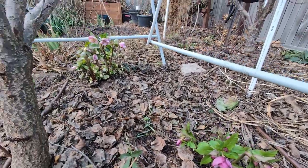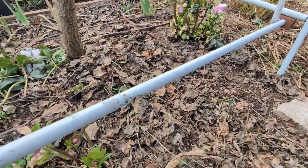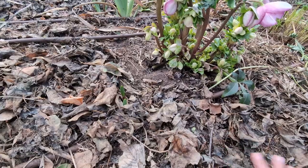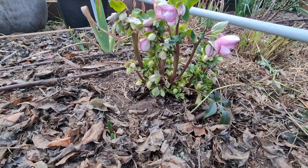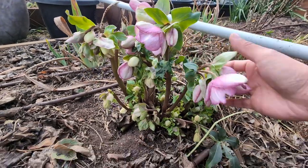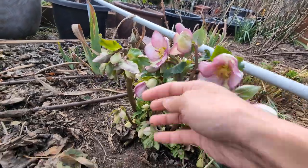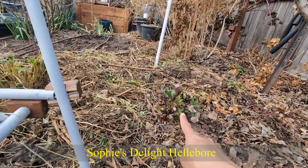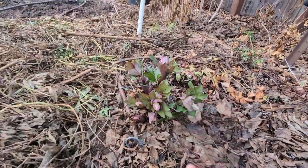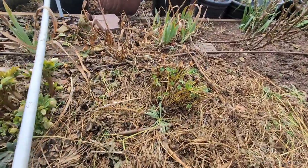This one here is the Pink Duck Central hellebore. I bought this from Post Office Farm a few years ago — I love the color on top, it's so pretty. Let me show you the other hellebore as well. There's a little bit of cleanup needed in this area — it looks messy but I tend to do chop and drop. I don't clean deeply because in the future the organic matter will fertilize and keep the moisture in the soil. This one I got from Bunnings about two years ago — I can't remember the name but I'll put it on screen if I recall. This one hasn't really opened yet; maybe it's in a slightly shadier spot.